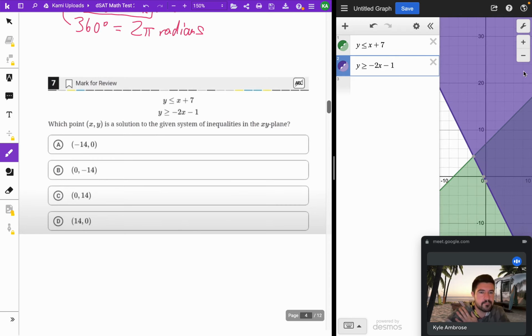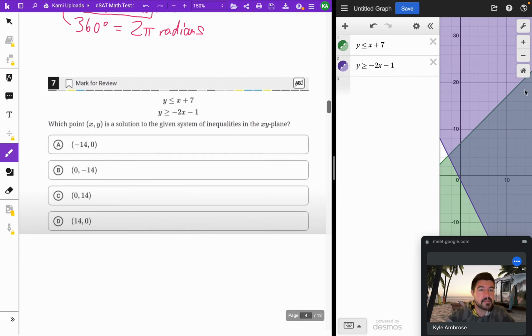If we look at this system of inequalities, they're both shaded, but the solution for a system of inequalities is where the shaded parts overlap. So where the purple and green overlap is all of this stuff over here in this section, right? That's where the shaded regions overlap each other. You can see the green is down there and the purple is over there, so that's where they both are. And of course, you saw I can just hide these if you ever want to.